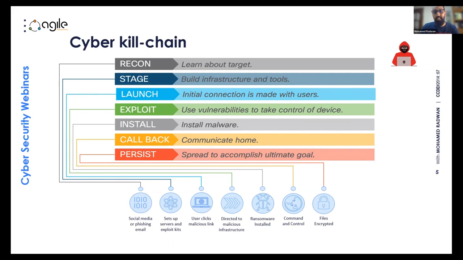But usually they follow steps and a chain of stages for their attack. One of them, which we will talk about, is the cyber kill chain. It is not the only one, but it is one of the most simplified and common sets of attack stages. Usually the attacker starts with reconnaissance. What he's trying to achieve with this stage is to learn more about you as a target or victim, and he can use multiple ways to do it.